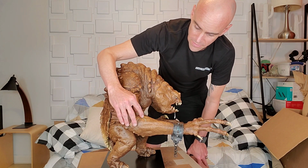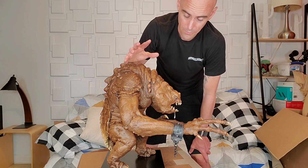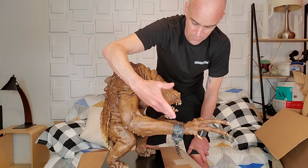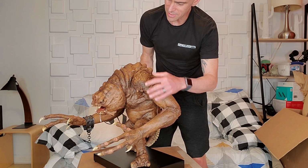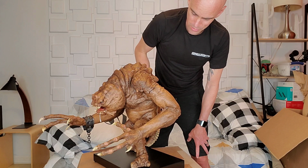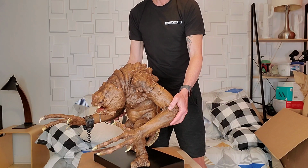Like you'll see here, there's this weird green spot on the arm. That's on the real thing. When they filmed it, it had this weird green spot. It looked like they dripped some stuff when they were doing the bracelets or something. And there's little cuts and little red sores and stuff. Like up here, there's this little injury on this guy. All that stuff is on the real one.